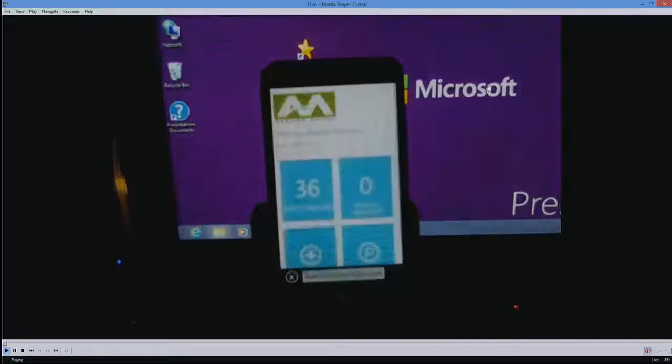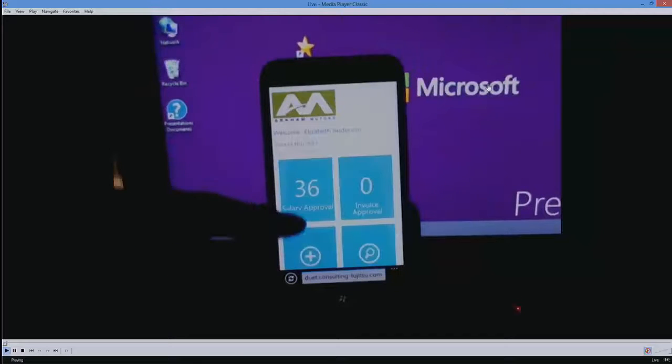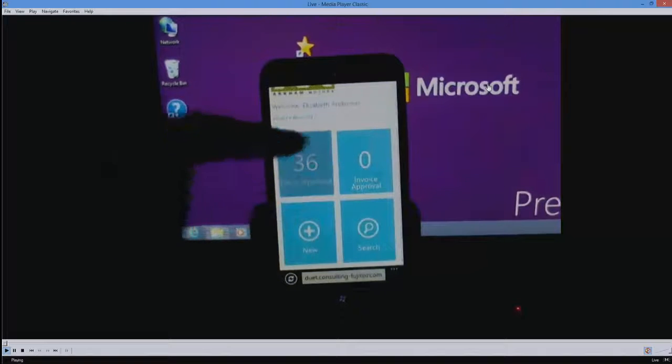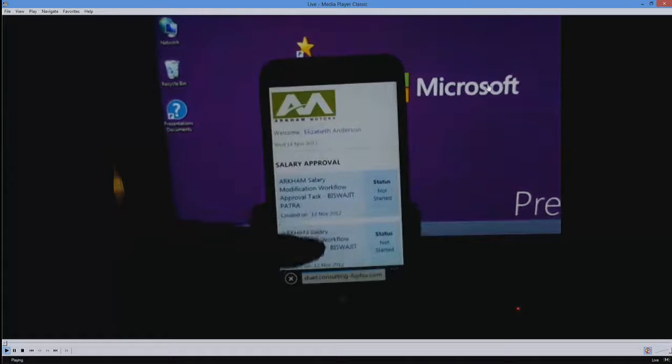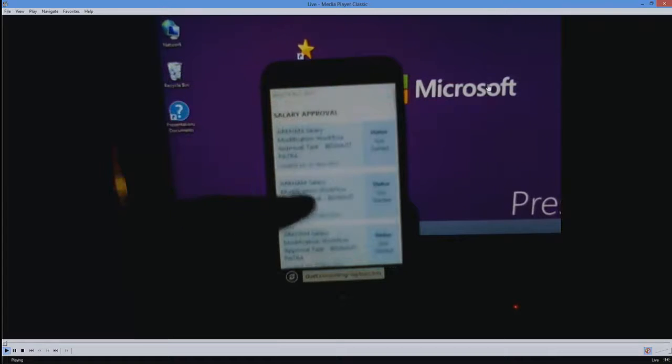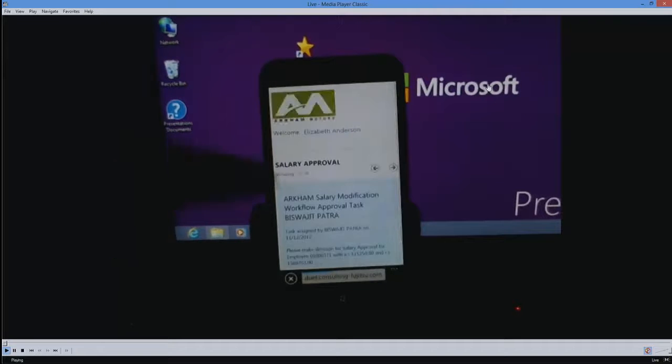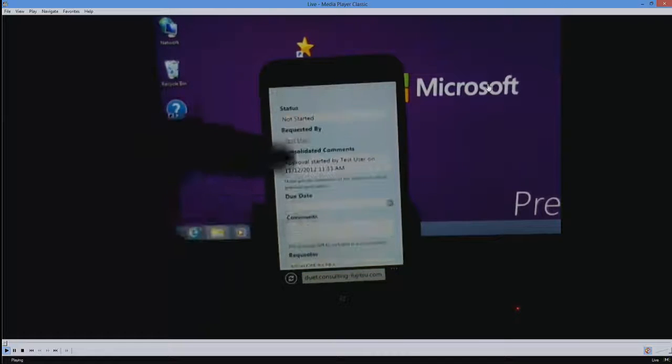Click on a tile there. Approvals. Click on my approval here. There we go. And I can see something similar. I'll go ahead and click on another one. And here we go.